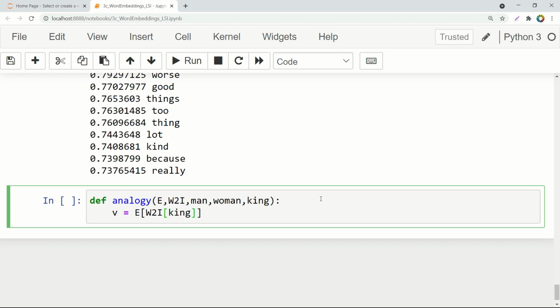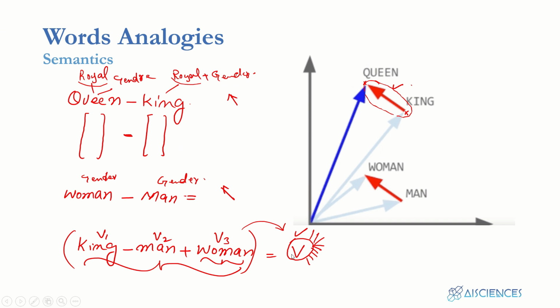Now, what we really want to do is v is equal to embedding of king minus man, whatever the man is, plus woman. So that's the vector, basically this particular vector, for which we want to find out the most similar word.